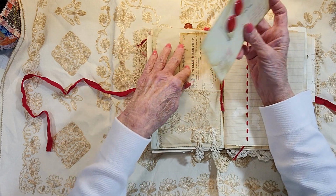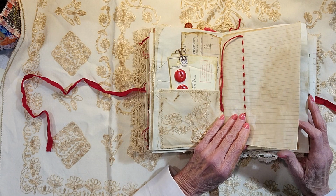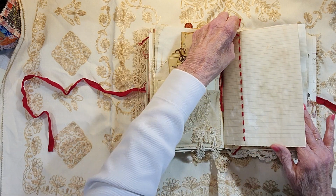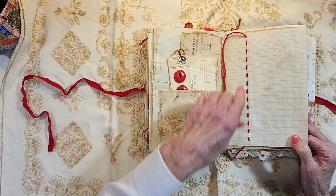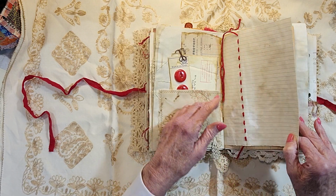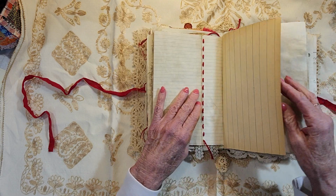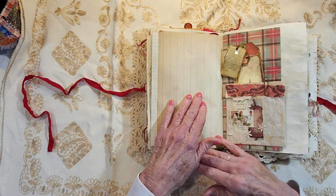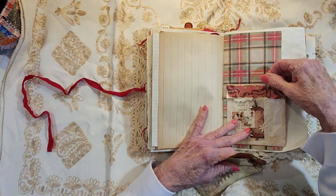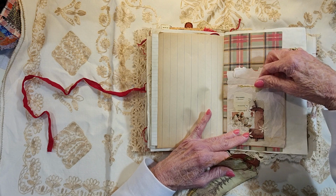that were sent to me, and I just love those buttons, but I'm giving them up and they're vintage. And here I just strung some thread yarn through the holes that were already there, and this is journaling space. This is vintage writing paper, children's paper. This is one of those grungy pockets that I made, and I put a little journal card in that.